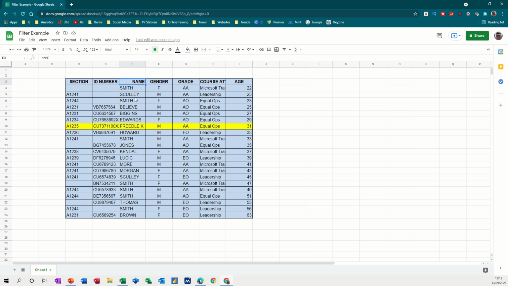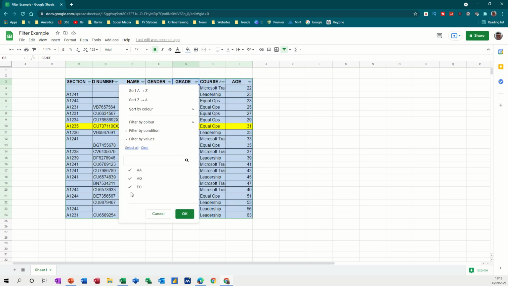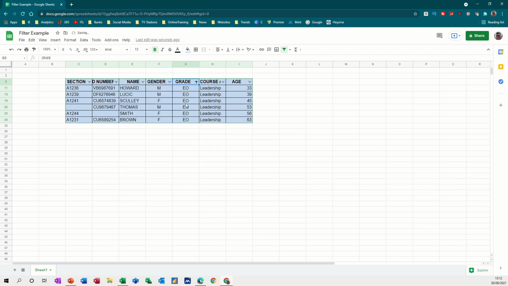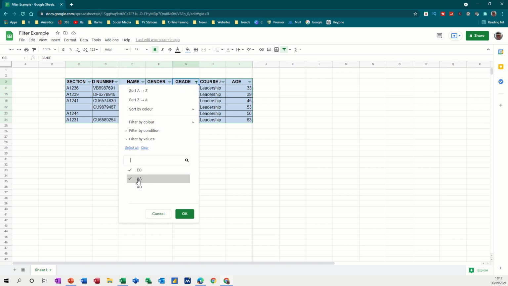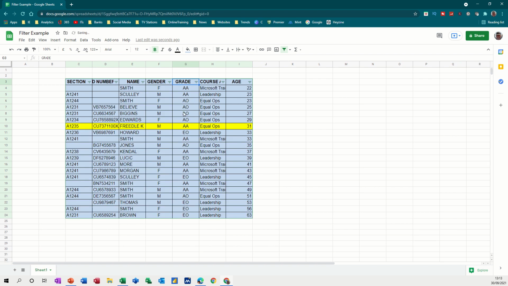Now if I click into this column anywhere, you've got the filter option on the ribbon. You can see it there on the toolbar. So I'll click on that, and it puts the little filter symbol in each column, and it works like this. If I drop the column down, there's all the ticks. So if I don't want something to appear, let's say I don't want that or that, I just want EO, I'll click OK, and that filters it in place. And then you can either go back into the filter and tick the other ones on and click OK, or you could go to the filter option, drop the arrow down and clear the filter from there.